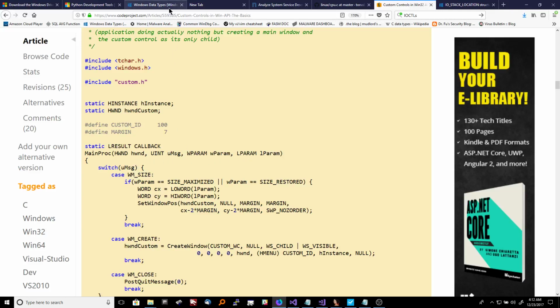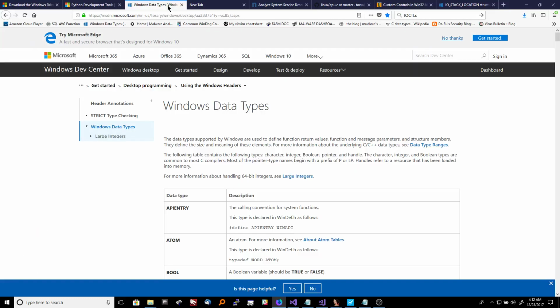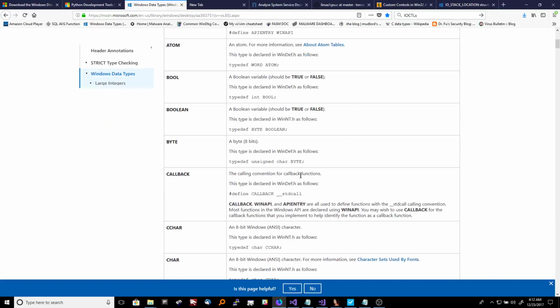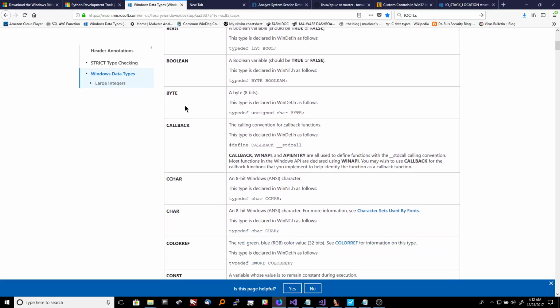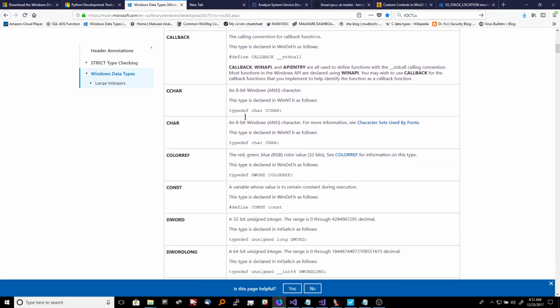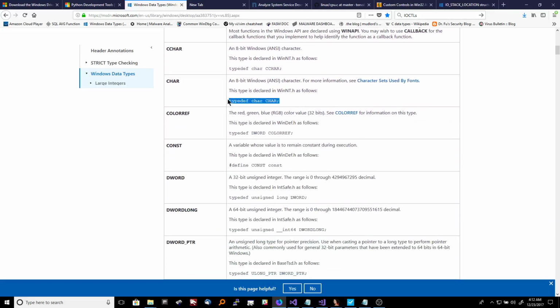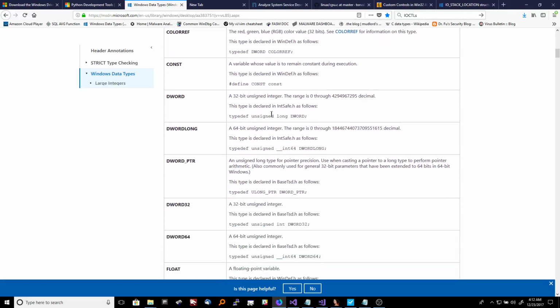So I'm going to put this in the description, but there's this useful page here, and it explains all of these things. We're going to go through a couple real quick. When you see all caps BOOL, it's literally just an integer. You can see that right there: it's typedef'd to an int. A BYTE, all caps, is just an unsigned char. A CHAR is actually just a char. They just changed it to all caps to be consistent. DWORD is a typedef of unsigned long, so it's a C unsigned long.